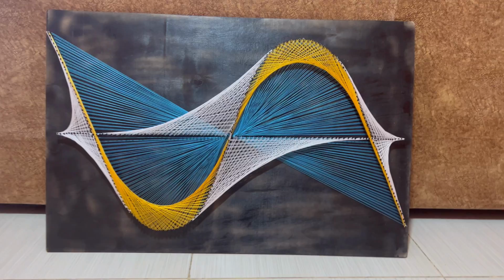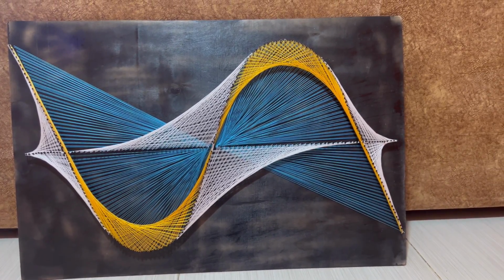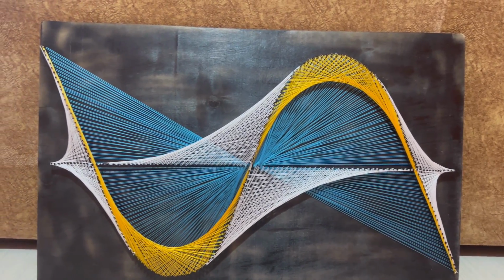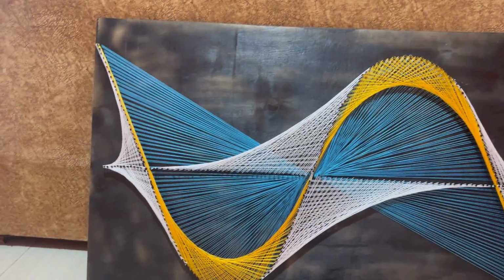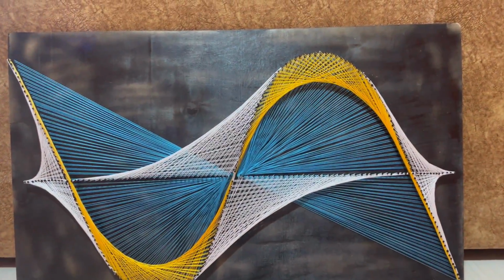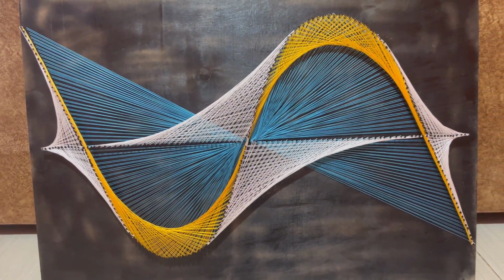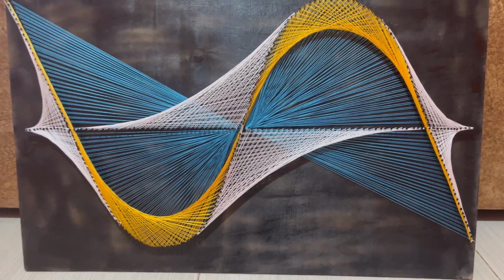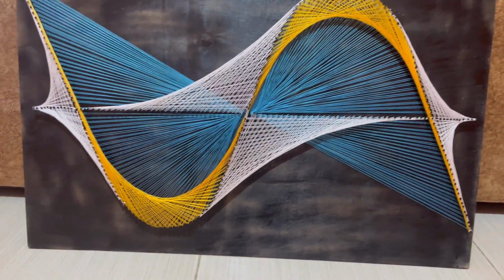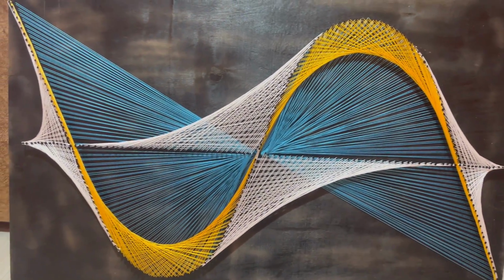In today's video I want us to learn how to make this pattern. It's one of the simplest patterns that you'll ever make if you get your pattern right. So I'm going to take you step by step on how to make this pattern and also to do the threading. Part one of the video will be how to do the pattern, and part two will do the threading step by step.